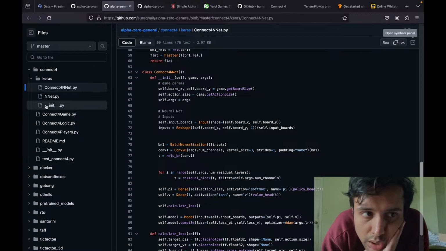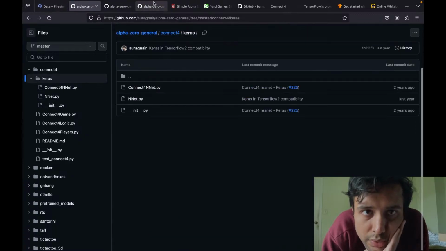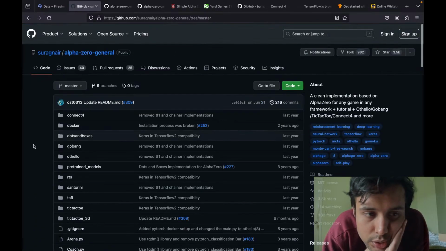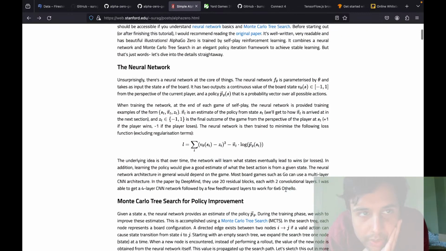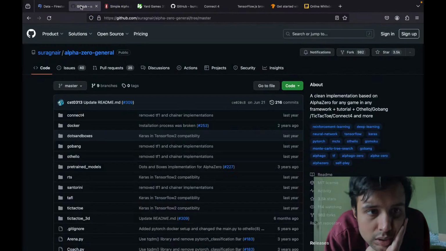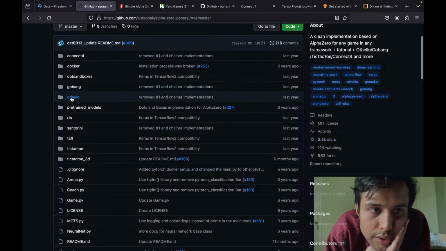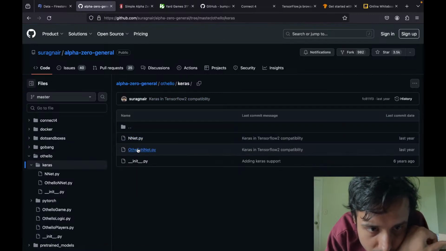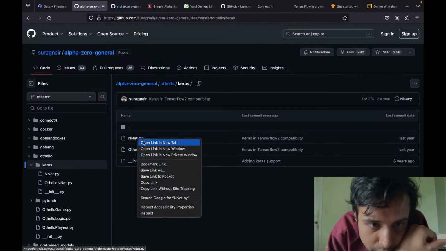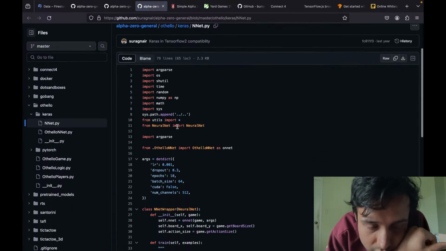Okay. Yeah, that's why I didn't want to look at Connect 4, because it's using architecture that I don't really want to do. I want to use a very simple toy example. Yeah, Othello. Exactly, so that's the game I have to look at. Okay, let's just close these two files. But at least now I kind of know the structure of these folders. So then you have to click that, and then this is what I need. I think that one will probably be the exact same file, right?